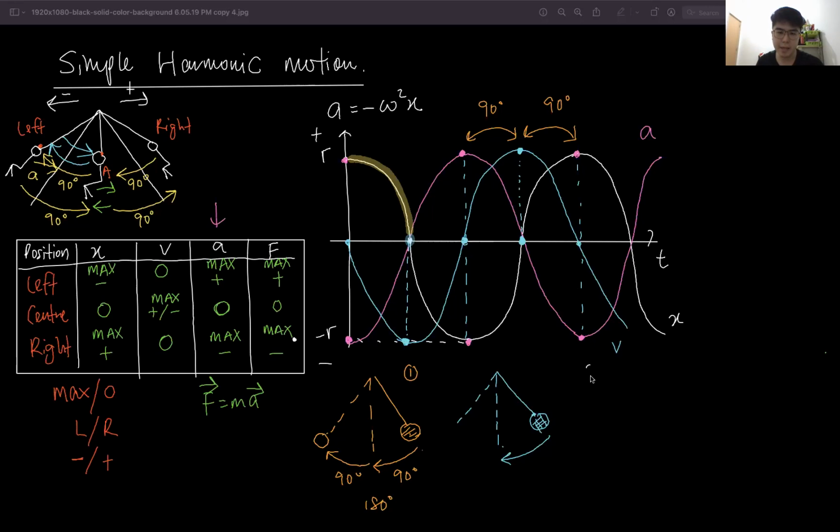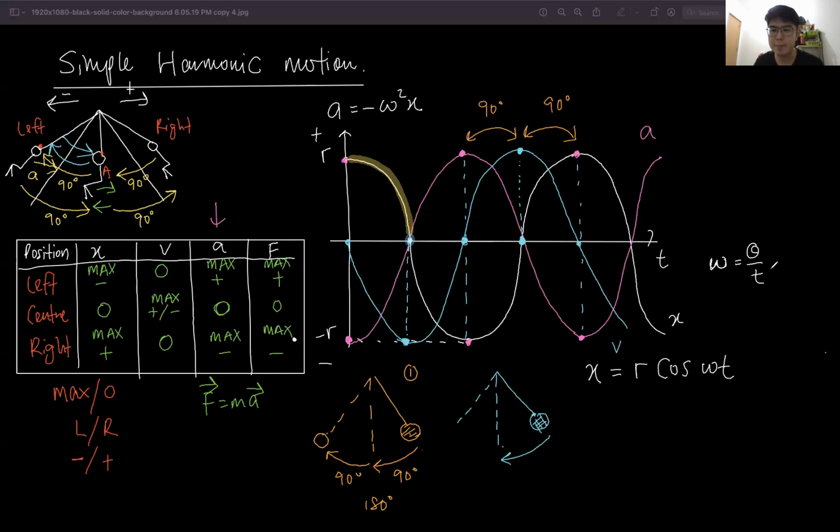We write it as x equals, so it's a cosine graph, right? So I will write x = r cos ωt. What is this formula? What is omega again? At first glance, we don't know what this is, right? All this makes it confusing. But actually, it's the same thing. You see, omega. What is omega? Omega is angle over time, right?